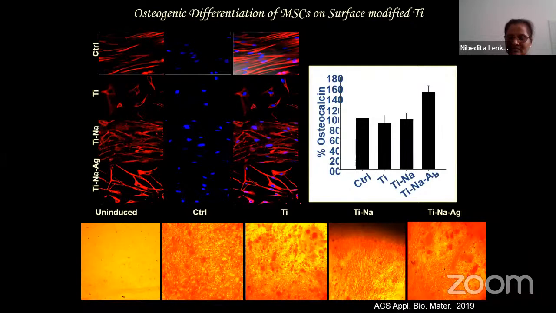That is why, with alizarin red staining, we have shown that these are in fact capable of forming bone tissues. We are doing in vivo studies also, the implantation, and then we can see the success of these getting integrated in the system. For the defective bone, you can put the implant so the functional restoration will be done.